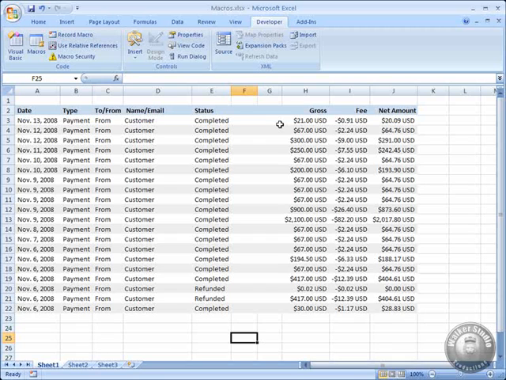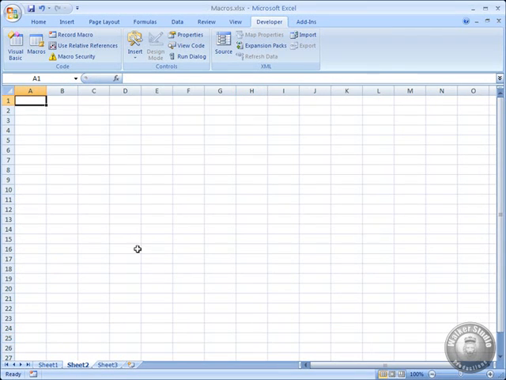Before we get into something as complex as what is required to manipulate this data and get it prepared properly, I'm going to go over to Sheet 2, and I'm going to show you a very simple example of creating a macro. Let's just say that I wanted to put some headings or something and then format them in a certain way, and I do this pretty frequently. So I'd like to be able to do it spontaneously and have it happen.